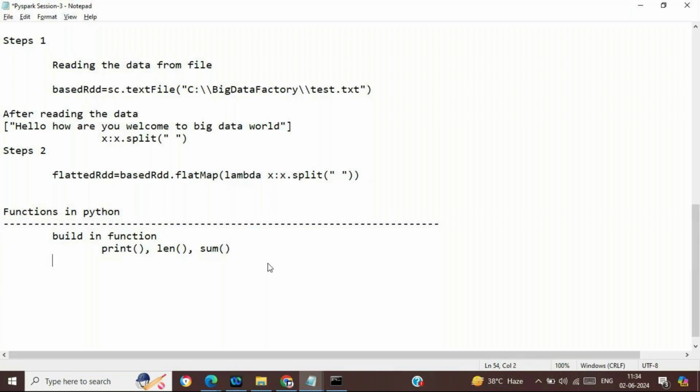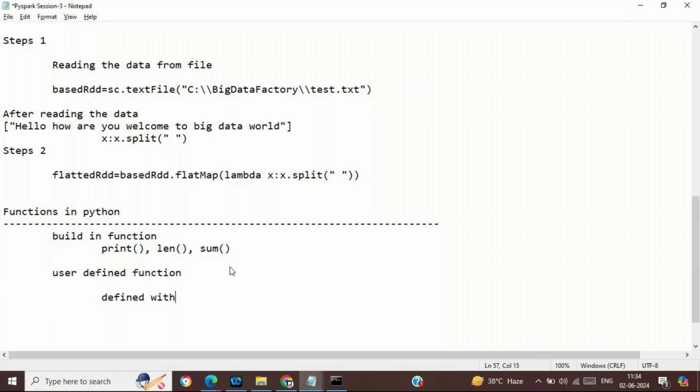Second one is user defined functions. These are defined with the help of a special keyword, def.